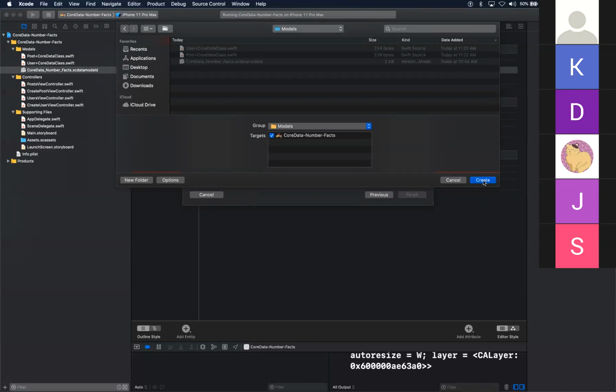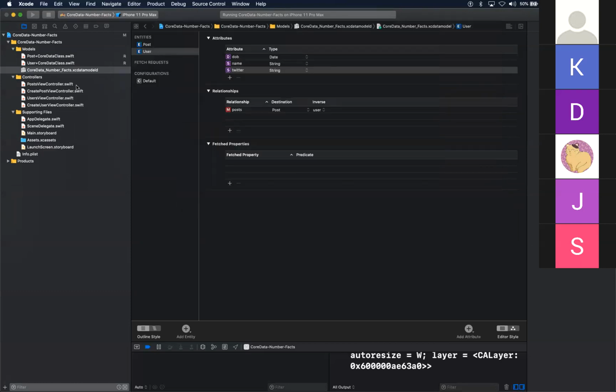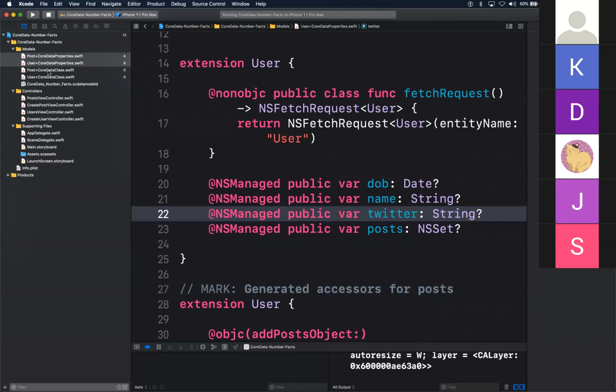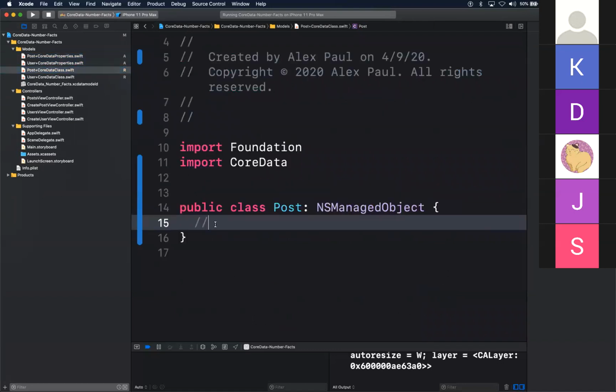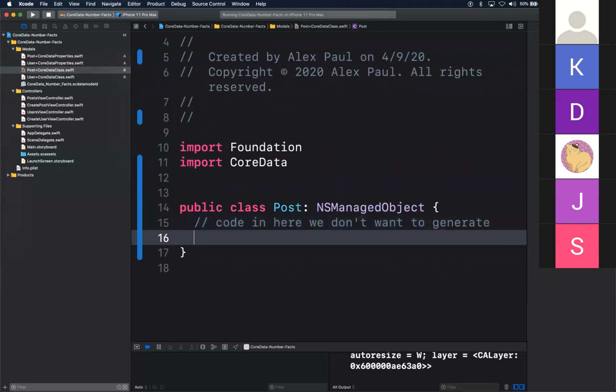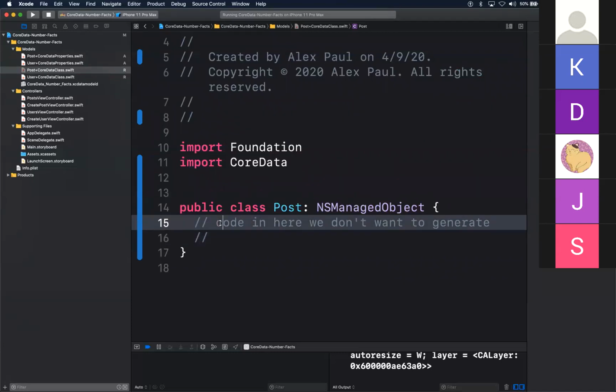Okay, now I went to 2. Did that work for you, Mini? Yeah. Okay. And let's see the class we had. And our class stays untouched, right? Because the point of this, by the way, is I could write code here. That code, I don't want to recreate the code. So code in here, we do not want to regenerate. It's created all four for me. Didn't create just two. In the same folder.